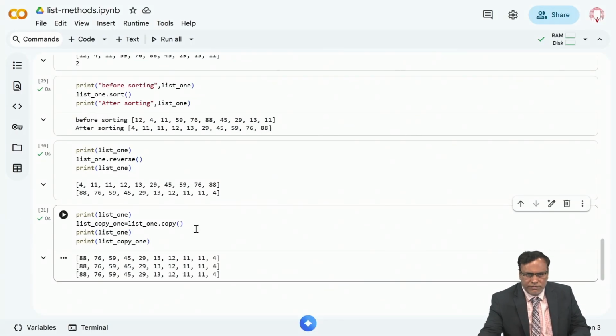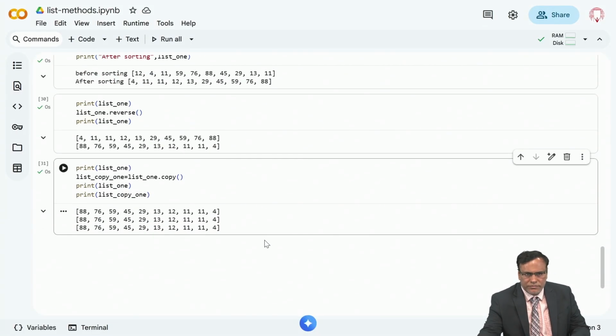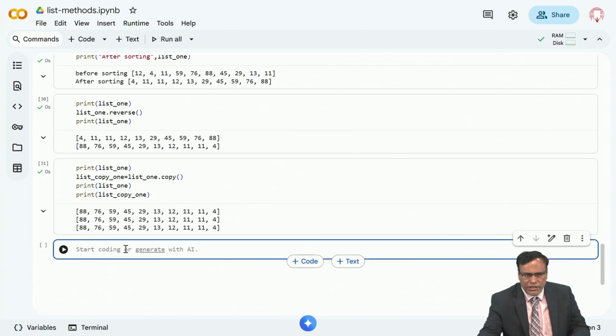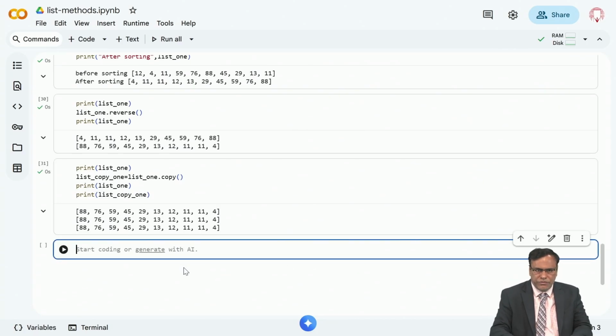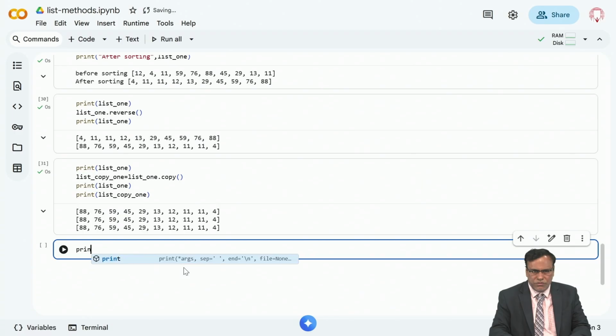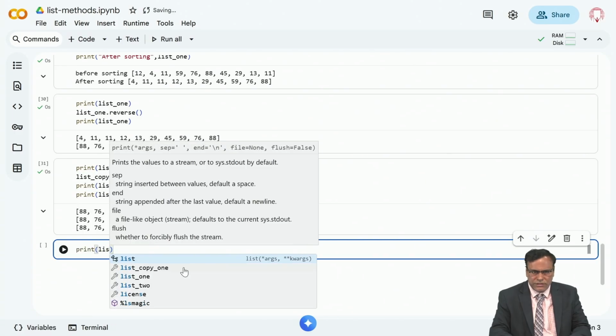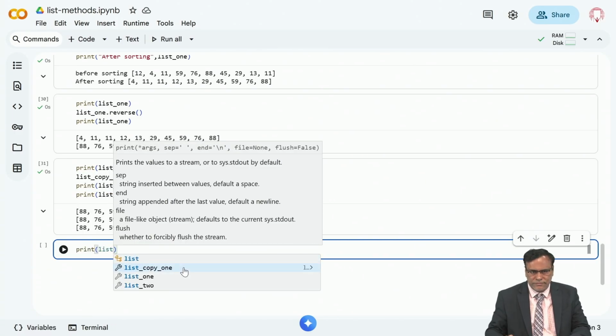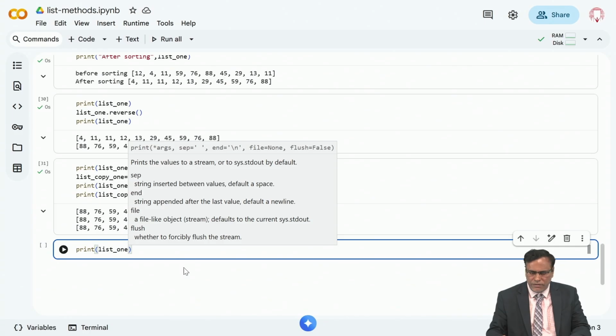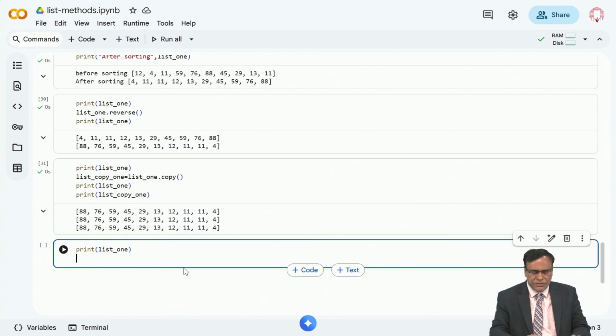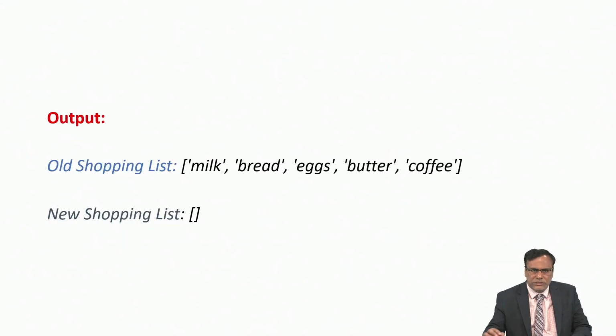You know list_1 and list_copy_1 have the same content here. So first let me print list_1 once again. We can print. After that you can apply this function. So how to use this function?